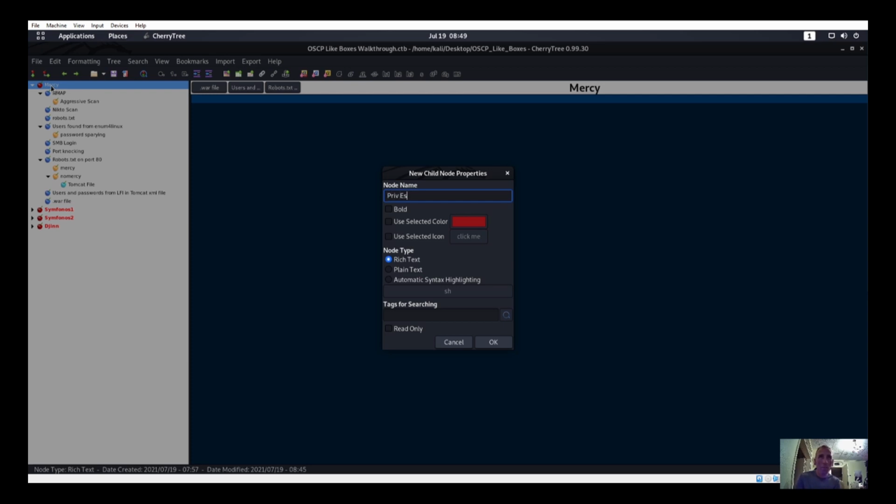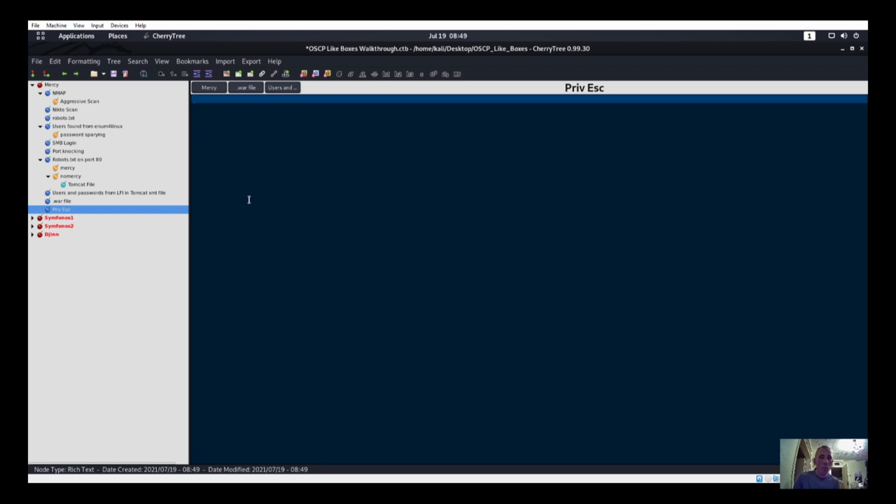Privesc. Hopefully it's Privesc. So we do have a Linux exploit suggester. LES showed a kernel exploit.